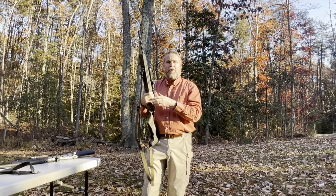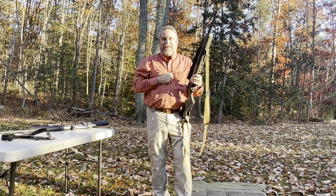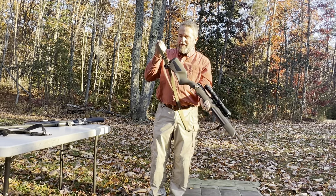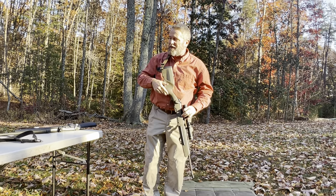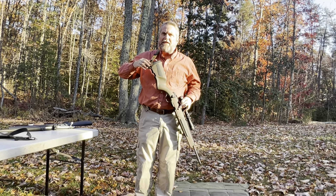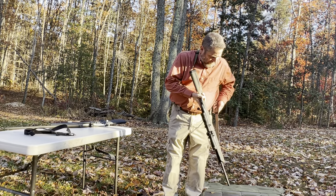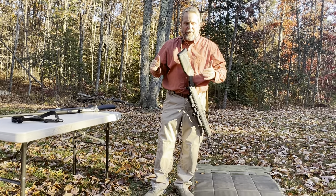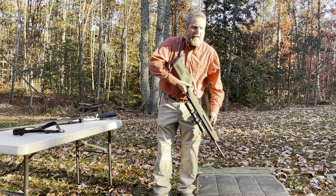So I said, let's see if it'll work, and I ordered one. By the way, my seven-year-old daughter is my cameraman today, so if you notice some tipping she's doing a great job. I got the MS-1 Light — the difference between the MS-1 and the MS-1 Light is that the Light has one-inch webbing, which means it fits onto the Millett swivels on the Steyr Scout. I can shorten it up just by pulling it forward, and now I can hike, climb over logs, cross a stream — I don't have to worry about the gun falling off. It is held very securely.